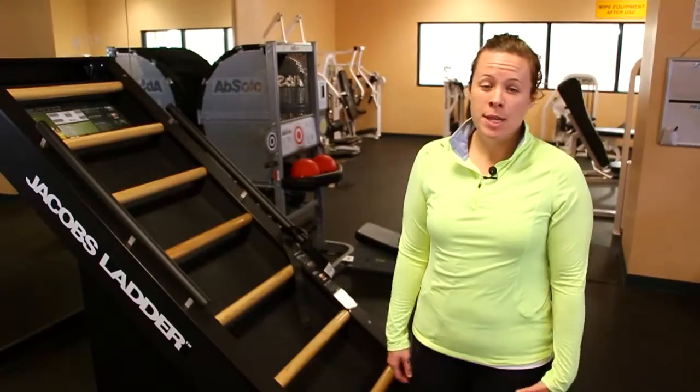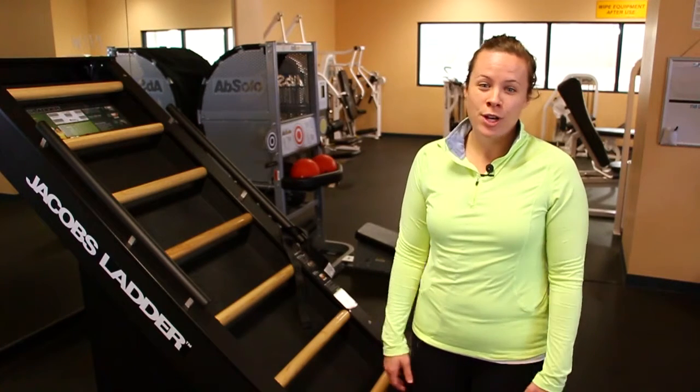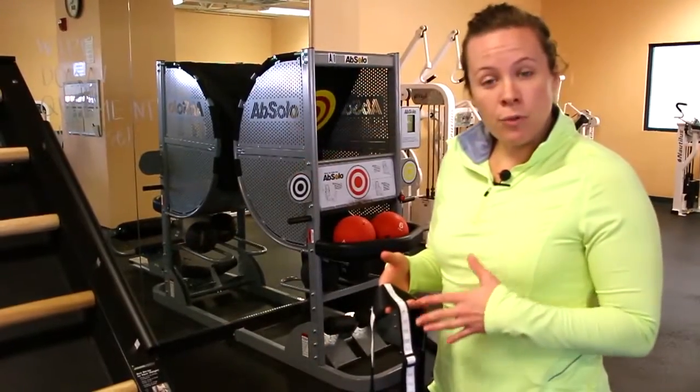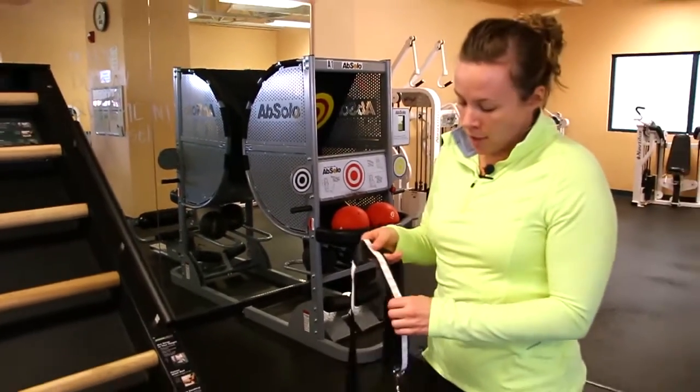We'll start with the Jacob's ladder. This piece of equipment utilizes low impact, high range of motion exercise to provide a superior cardio workout to both upper and lower body. So the first thing that you need to do before you get on the actual piece of equipment is to adjust the safety belt.